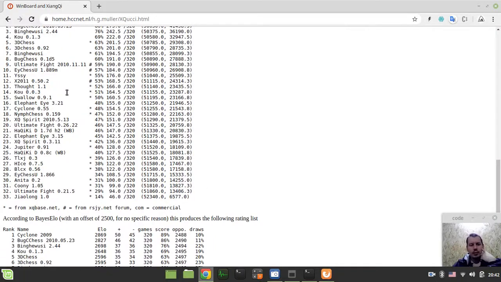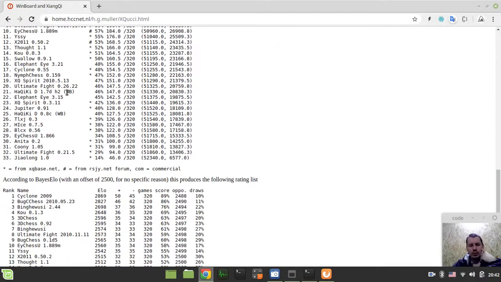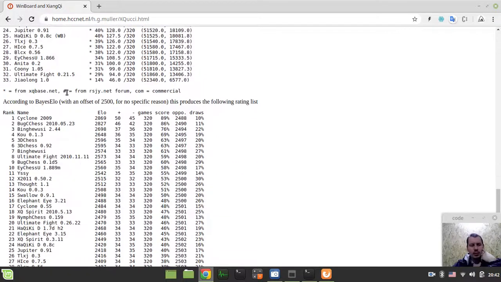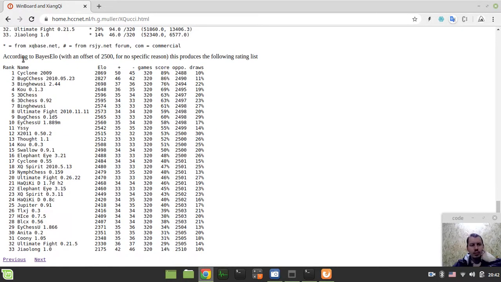Well, I don't really believe that all of them might be run on Linux, because I guess he was doing this on Windows. But anyway, he used the same utility to calculate the rating, and he set an offset of 2500 for no specific reason. So it's really hard to say. Depending on the offset, the upper and the lower values might be really varying, so I mean where exactly they currently are, but even the relative strengths are really interesting, basically.